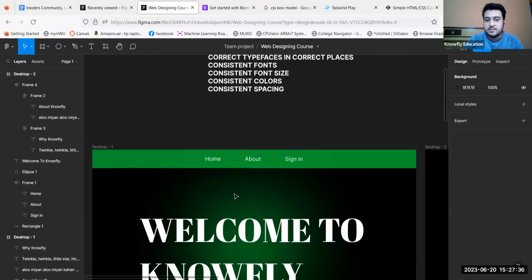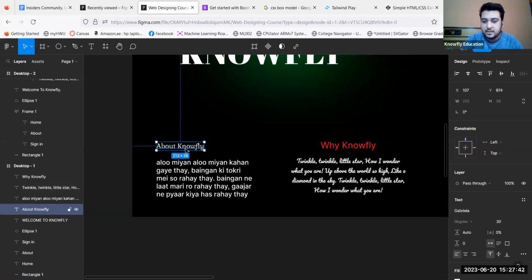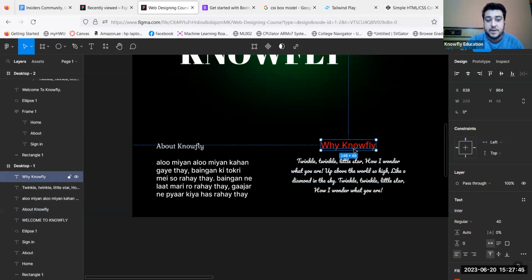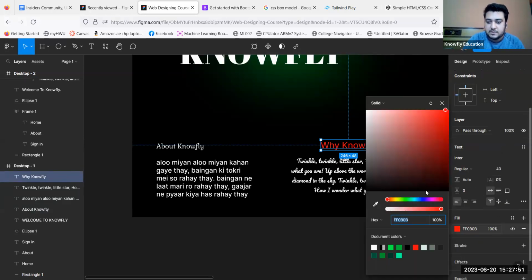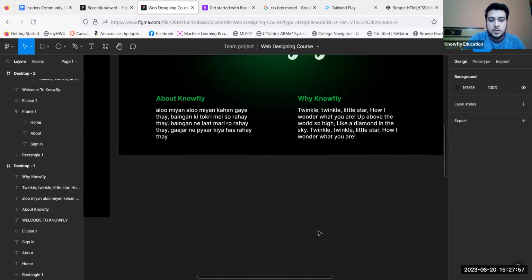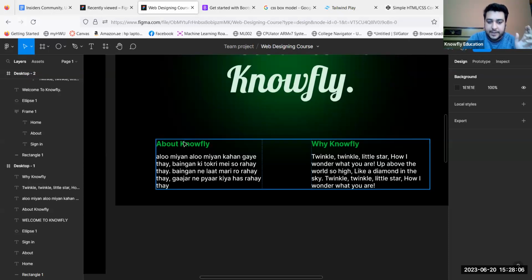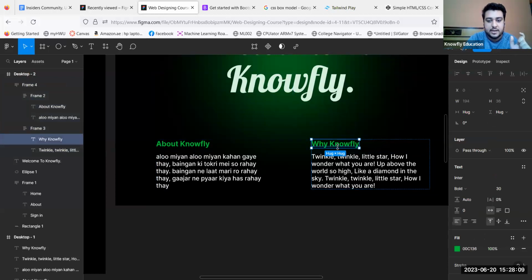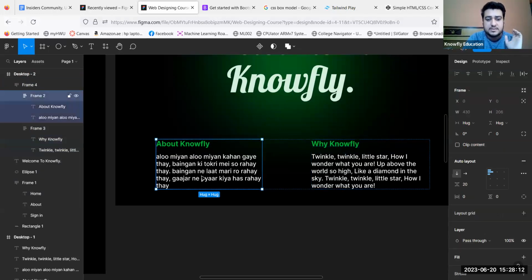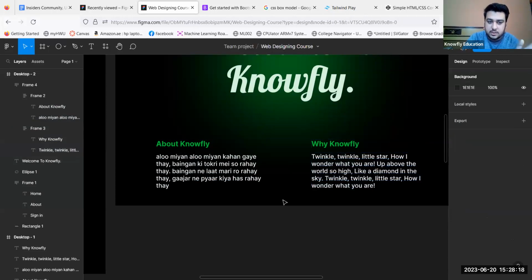The fourth way is having consistent colors. Now, if you look at this, I had a heading of white color, and then I had this heading which is red. It immediately looks really bad. Whatever color I put here, even if I put something like green, it still looks really off, right? So you always have to maintain consistency with colors as well. If I'm making this one heading green, I should be making this other heading green as well. If I'm making this paragraph text white, I should have this paragraph text white as well.